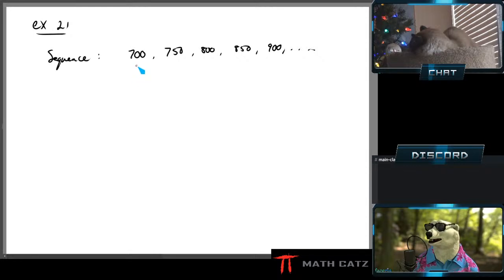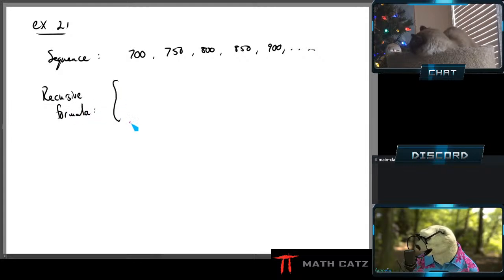And we can also explain this pattern by way of a recursive formula. So see how we're building on what we have done before, where in the recursive formula we have to specify, where do I start?